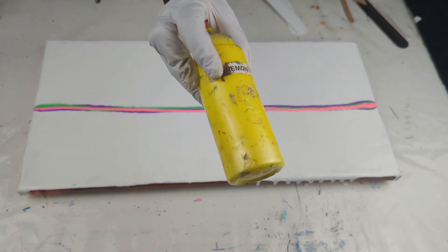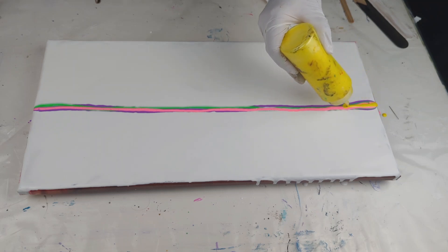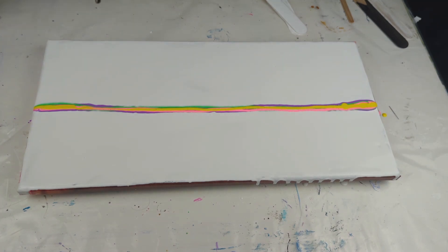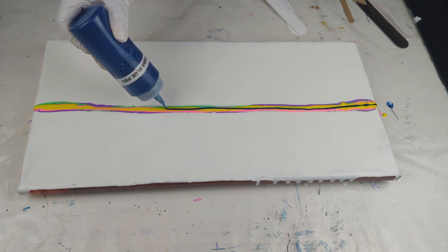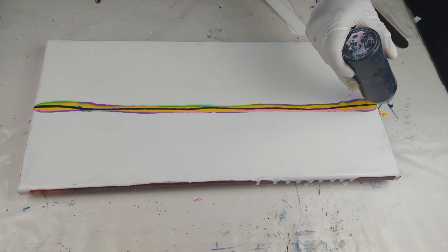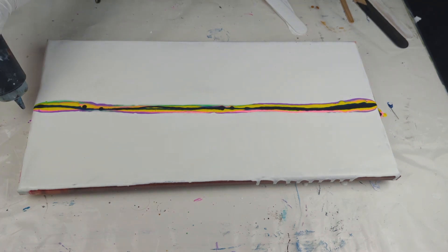This one is lemon yellow by Artist Loft — it's hard to see it's lemon yellow. Oops, this one is running out. All right, last one — this one is Prussian blue by Pébéo. And the last color is going to be my swipe color: black by Artist Loft, again the same ratio of Floetrol and water, no silicone in this one either. I guess this one is running out too.